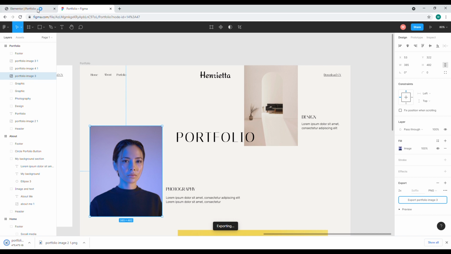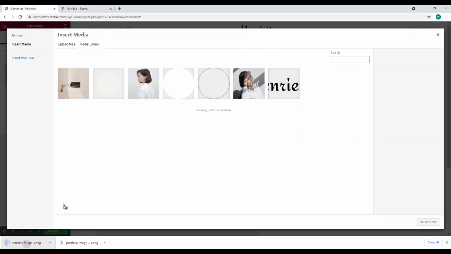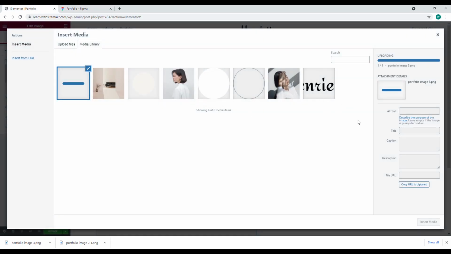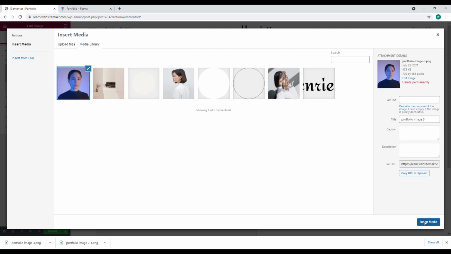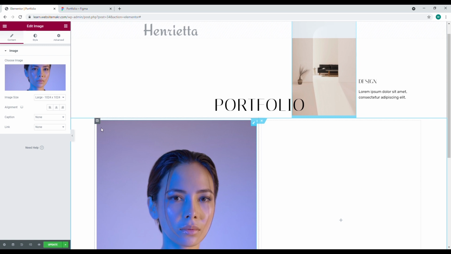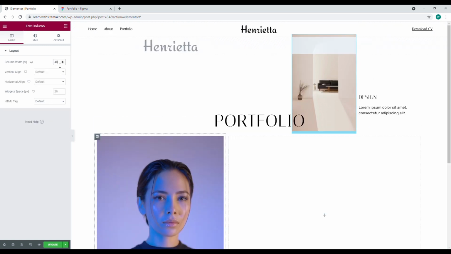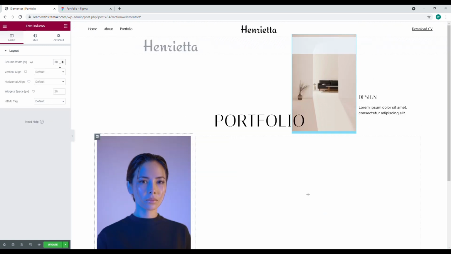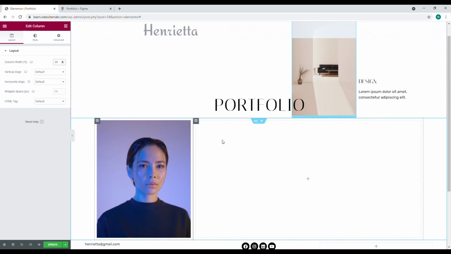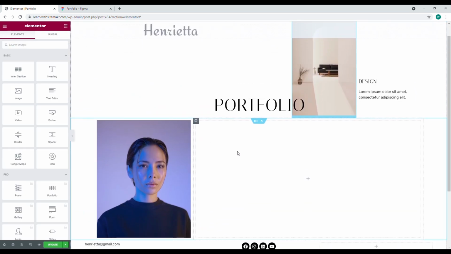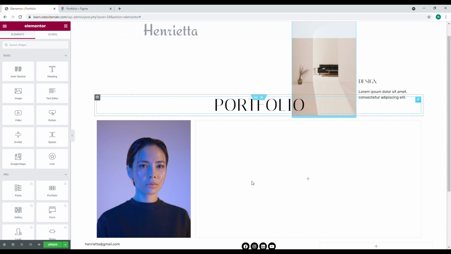And then let's add the image, right? And then we'll just drag the image and put it here. And let's adjust the column width size, right? Maybe 30%, right? And then now we'll add this text. Let's copy this tag and just put it here, right?